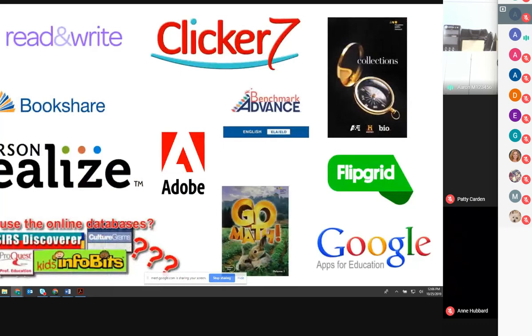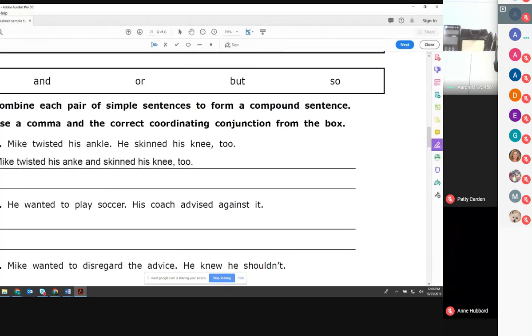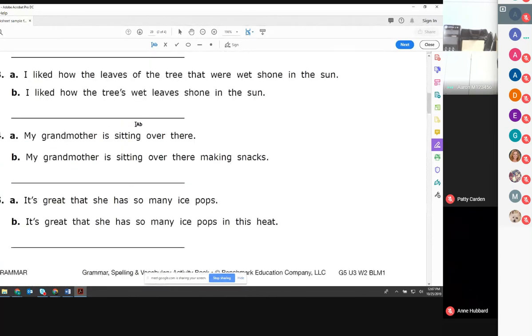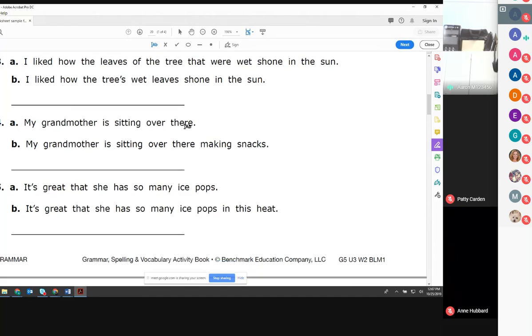So I've talked about Benchmark Advance, which is our K-5 reading curriculum. It also has worksheets on there that we can bring over. So I'm going to just highlight that for a moment. If I have a student with fine motor issues, a lot of times instead of having to take a worksheet and then I have to type on or have to handwrite and it's all scribbled and I make mistakes and somebody crosses it out and then I get grumpy, or somebody gives me a worksheet and then I have to go to the photocopier and scan it into some sort of digital format.